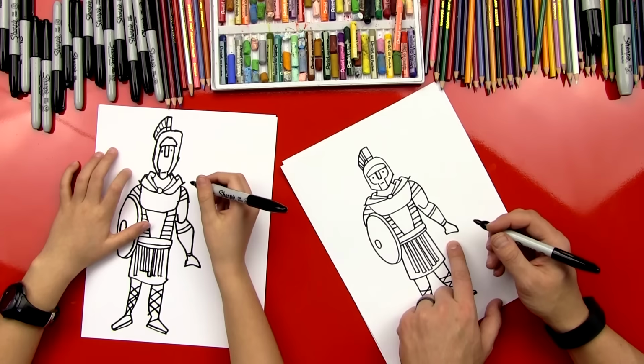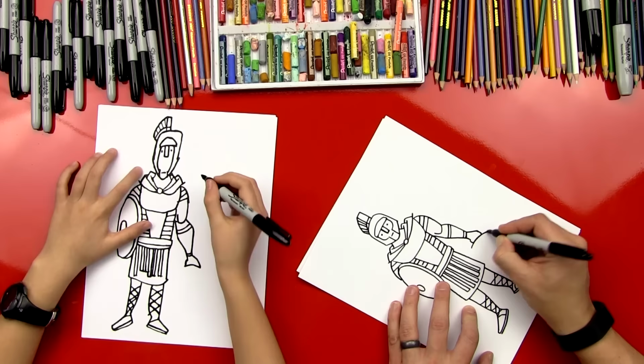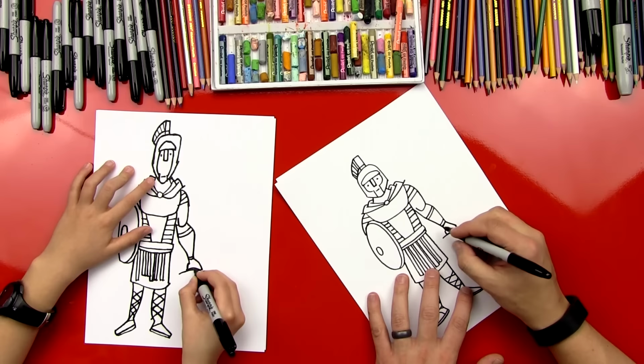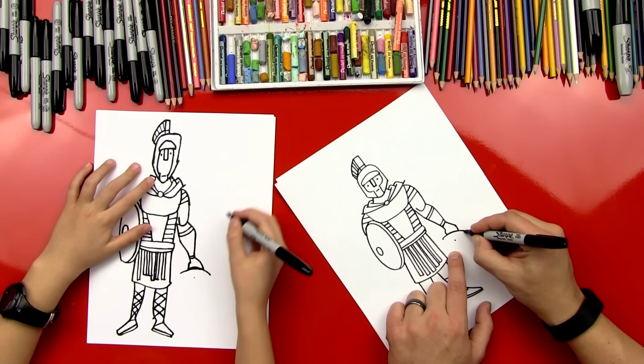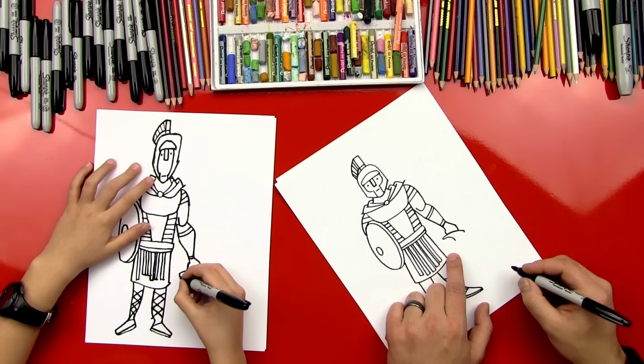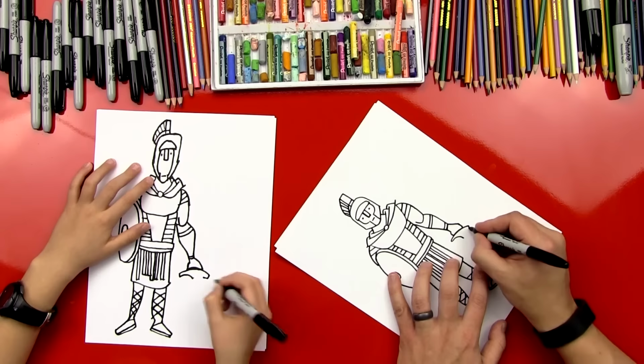Okay, so we'll do a line for the first part of the sword. I can't remember what that's called. Okay, and then we'll come out straight from the middle, and we're going to put a small little point right there. And then we're going to put two little lines, and then we're going to curl to that point. Yep, and then the other side. Oh, you knew what I was going to do. Okay, you already did that.